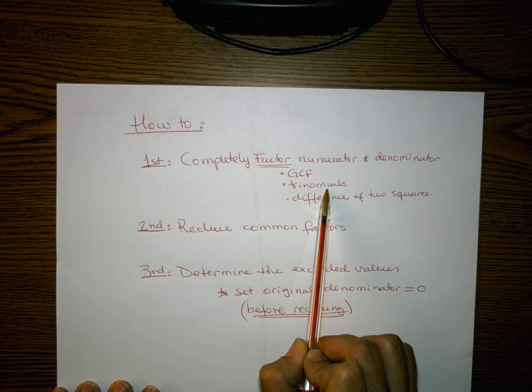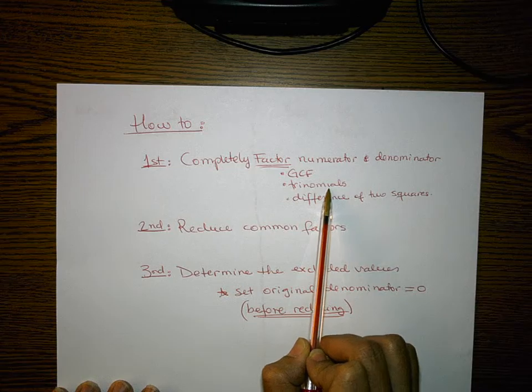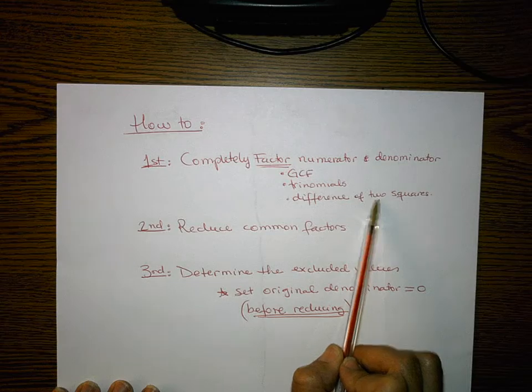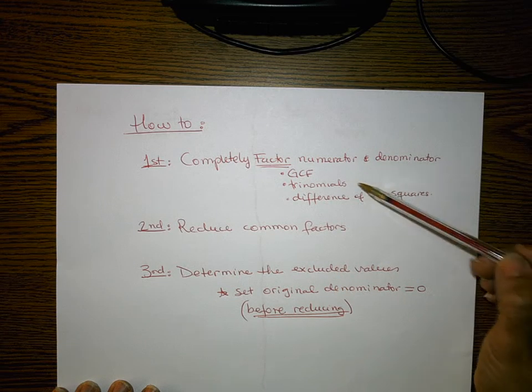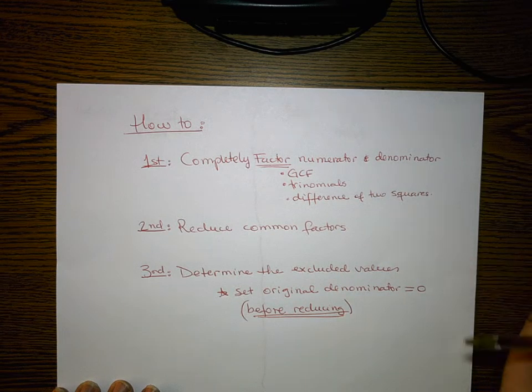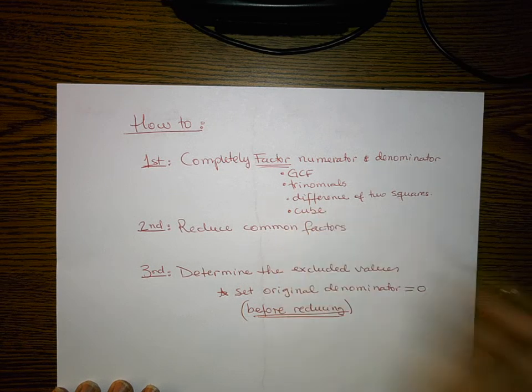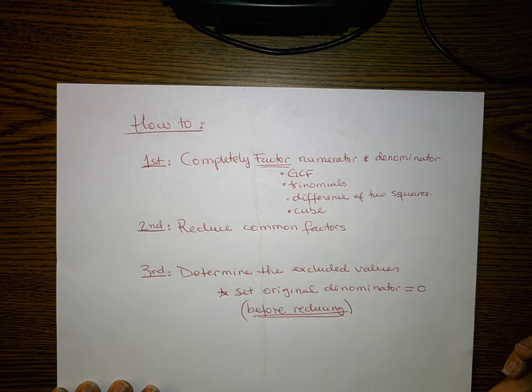You can use the guess and check method. You can use the X factor method, however you feel comfortable. But if you see a trinomial, you need to be able to factor that. And then most of the time, you also see difference of two squares. So that happens a lot. These are the most classical, most common factoring you will see. But you also need to be able to see cube factoring. I forgot to write it here. Cube factoring is another thing you will see very often.